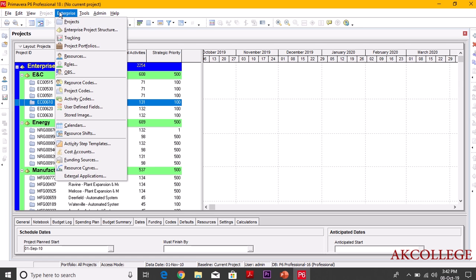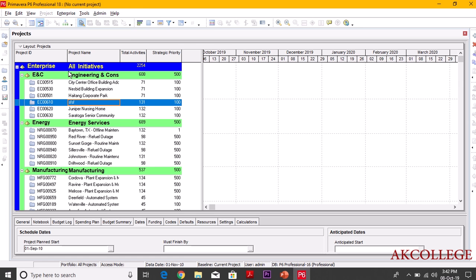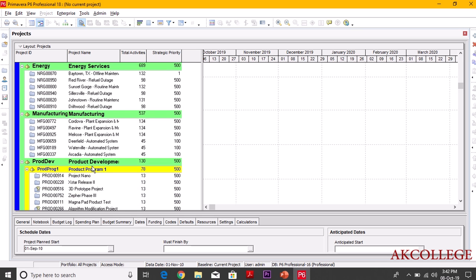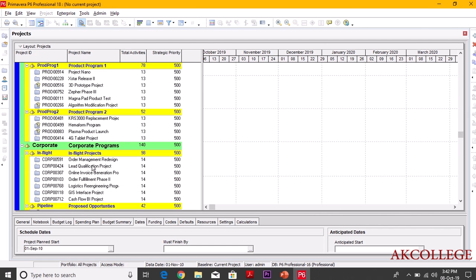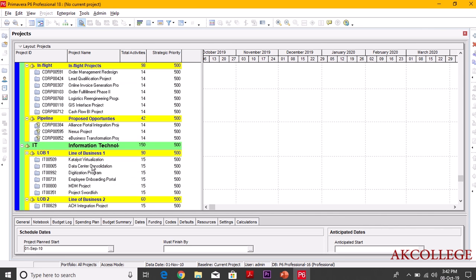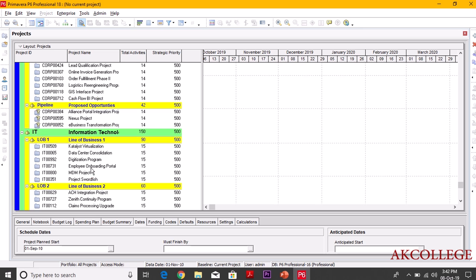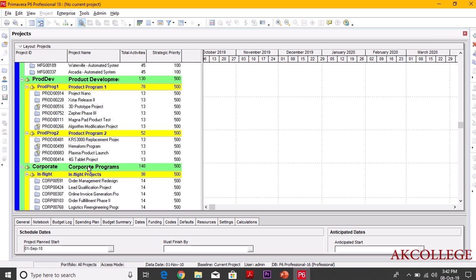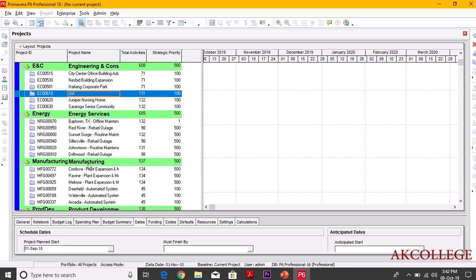We can do a lot of things. If you see this phase, we have an enterprise, and we have these different sorts of projects. These are already built in, sort of projects that have been performed by maybe the developer of the software or someone. So we don't need to worry about these things.